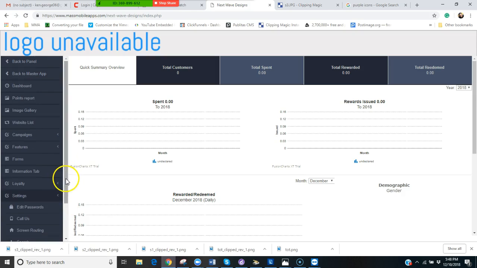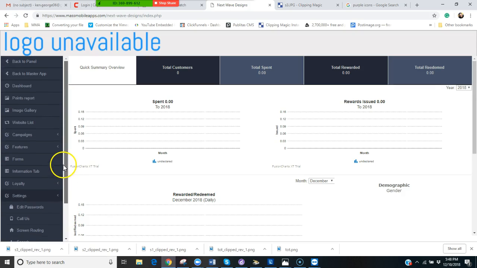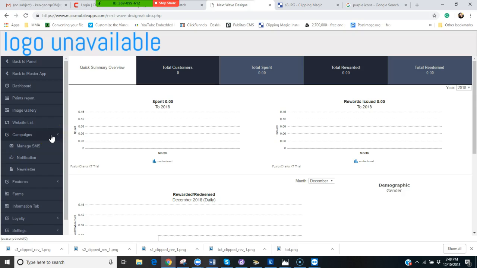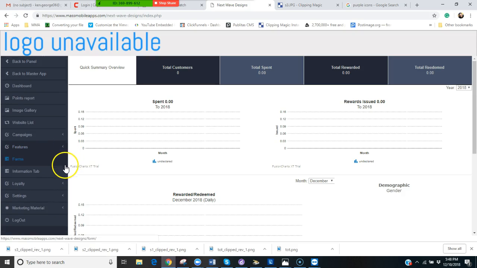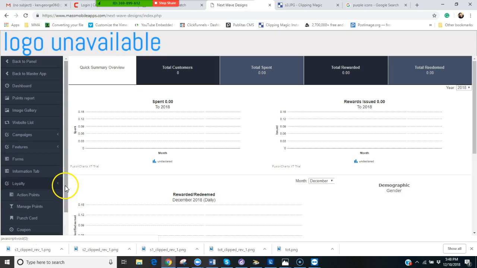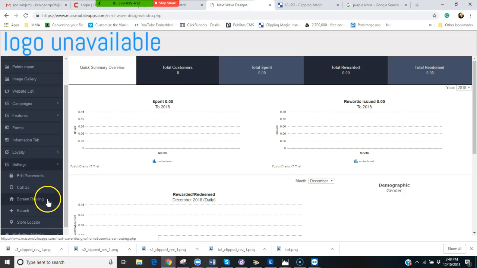It should be down here in settings. Call us, screen routing, search, store locator, loyalty, forms, features, campaigns. Store locator, search, screen routing, call us.